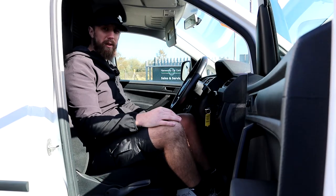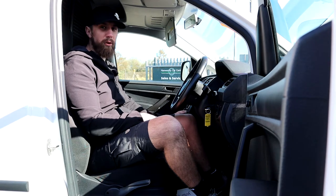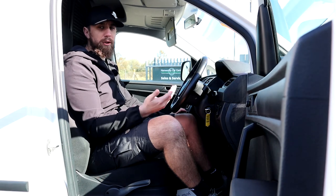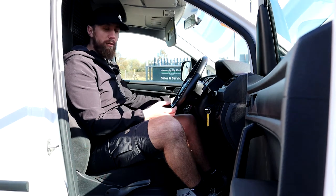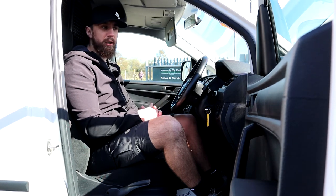You've got a USB port in the middle connecting to the media interface, and some of these can be had with Apple CarPlay and Android CarPlay, although this one has a smaller screen. You can upgrade to a larger screen. One thing to note when retrofitting: it's quite difficult to program a unit from another vehicle into this — it usually works out more expensive than fitting an Alpine Halo unit, which would probably be better anyway.